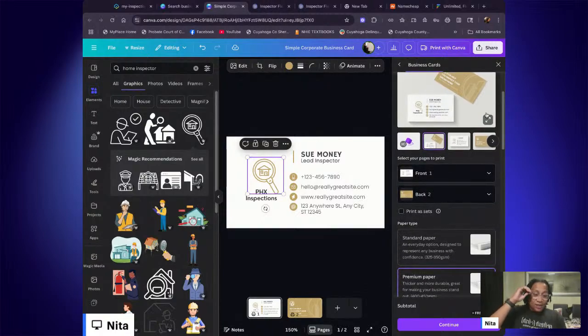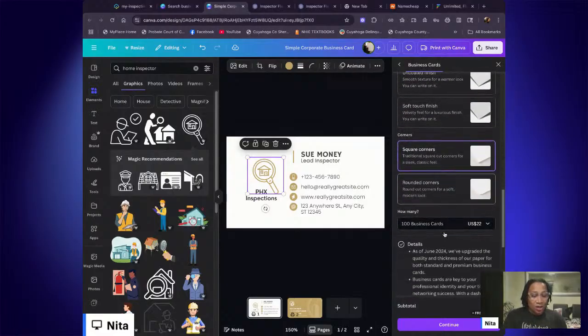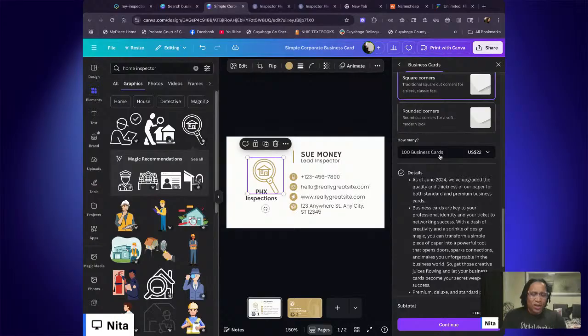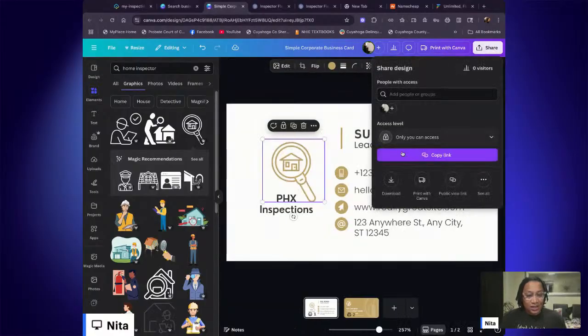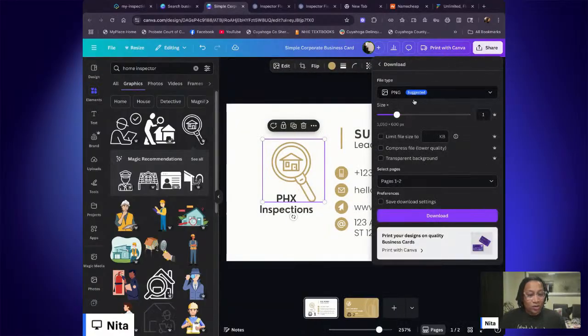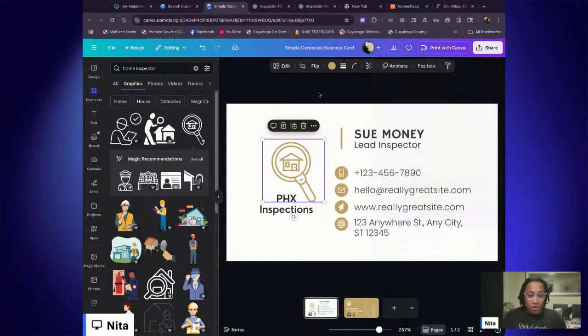You can save this and you can get it printed out, or they actually have it here, though you can beat this deal. 100 business cards for $20. You can beat that deal. Vista Print, your local FedEx Print, a lot of different places you can beat that deal. So you would just save and download the file, so that when you took it to the printer or sent it, you could just upload that and you can get it printed and have your business cards straight away. Any questions there?